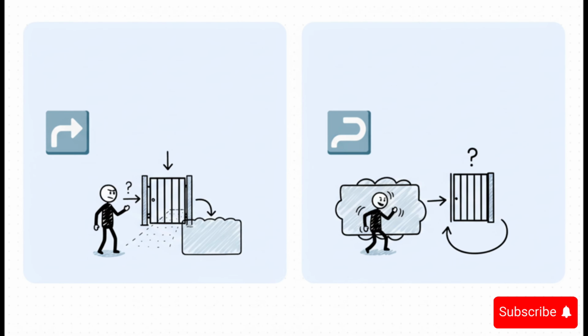While and for loops are called pretest loops. Why? Because they check the condition before they even think about running. But the do-while loop is a post-test loop. It runs the code first and then checks the condition after. It's a small difference, but it explains everything about how they behave.